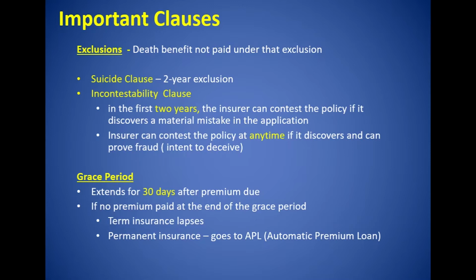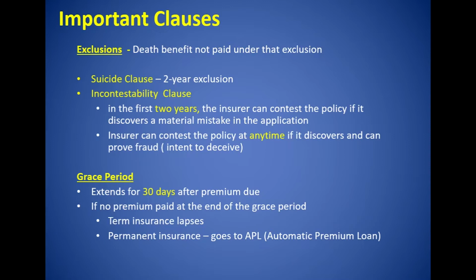And so they have 2 years to discover any of these material mistakes. And again, a material mistake is something that is material to them accepting that risk. If it's something very simple, even though they may have discovered it, that may not necessarily change the policy. They may not do anything. But if they feel that information is material, it would have changed their decision in the underwriting process, then they have the right to contest the policy. And it might be that they will make an adjustment and allow the policyholder to continue the policy, or they may just decide, no, they're going to cancel the policy.